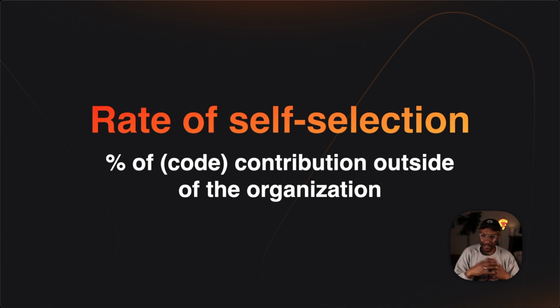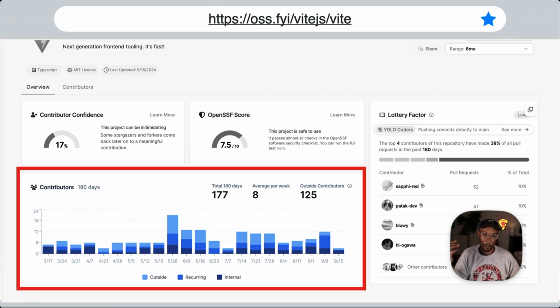I studied statistics in college. Actually, I learned how to code while getting my MBA and learned a bunch about stats and business calc and stuff like that. And rate of self-selection is pretty common: when you have a core team, how much folks come back to the inner circle or have the opportunity to even make a contribution in the inner circle. And the way we represent this back on the repo page is through this chart.